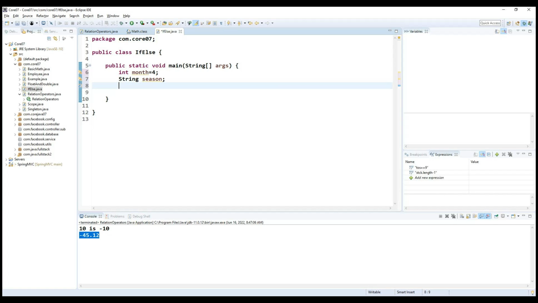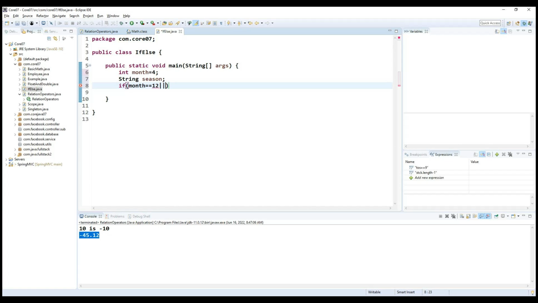But what we need to understand in the current example is how we can come up with multiple conditions here. If you see what we are doing here, if month equals to 12, and observe carefully, here I'm using the double equals operator as well as the or condition.